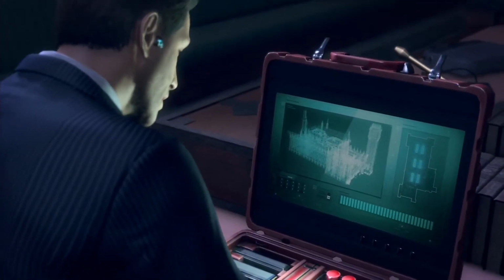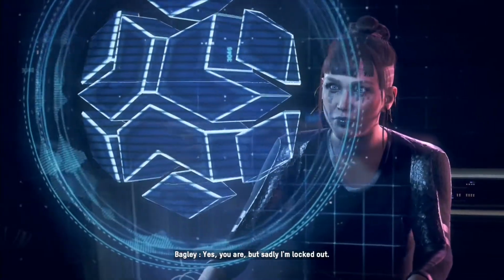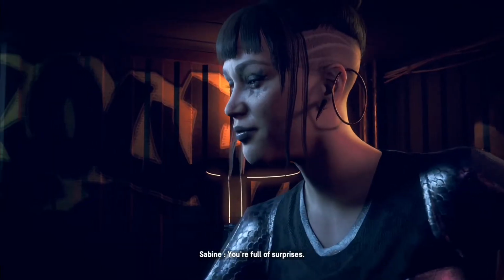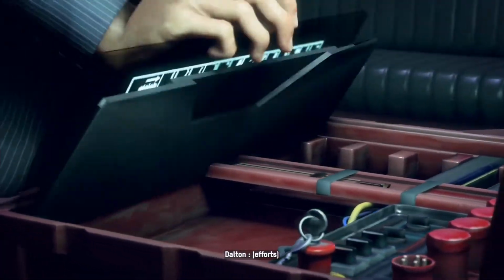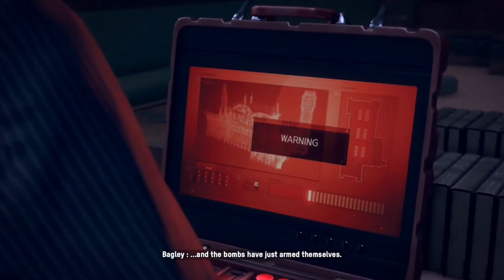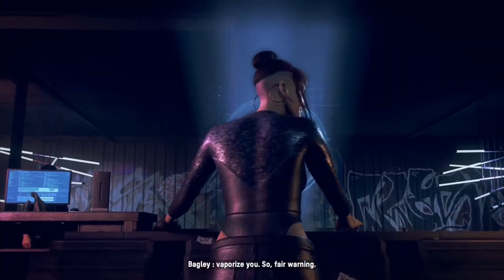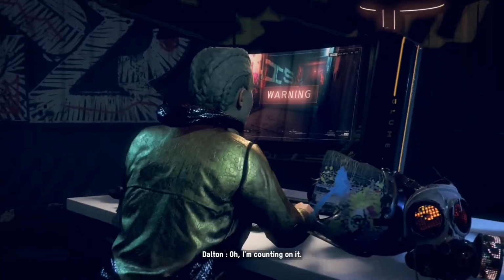I found the detonator. And it's definitely live. Bagley, I'm gonna need some help with this. Yes, you are, but sadly, I'm locked out. Fuck. Well, we don't have a chance without Bagley. Wait, I might know a workaround. We trained in manual overrides at MI5. You're full of surprises. Be quick about it. All right, Bagley, do your thing. I'm in. And the bombs have just armed themselves. Well, that may complicate matters. Fuck's sake. Can you defuse them or not? No. Of course I can, but I might also trip another failsafe and vaporize you, so fair warning. Expect this to draw some attention your way, Dalton. Oh, I'm counting on you.